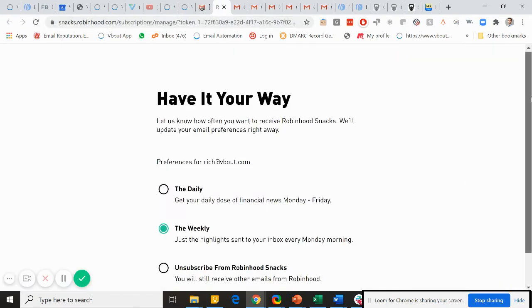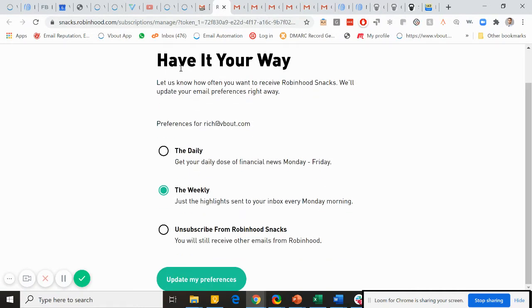By clicking on it, I want to share this as well. A lot of people don't know what a preferences page is, how to set it up, and they overthink it. I really think they've done a great job here. They literally have this basic page that lets you either get daily updates or weekly updates. If you're wondering how to break down your content, maybe that's a good approach. You can do weekly or monthly if you feel like you cannot do the weekly or the daily on an ongoing basis. So don't overthink your preferences, but I do think it's a good idea to provide your contacts access to their own preferences page.